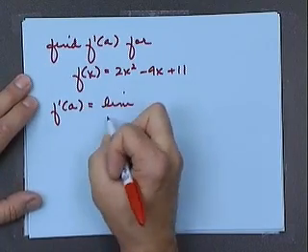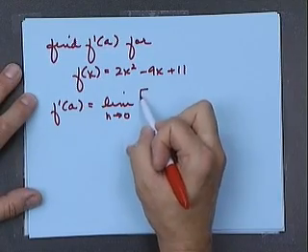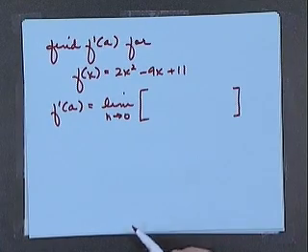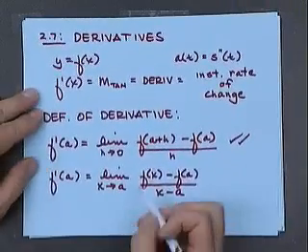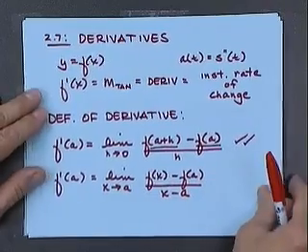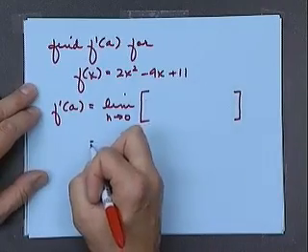It's a limit. The stuff that occupies this place right here ought to be the slope of the secant, and then the limiting process takes this secant and makes it a tangent. So that's previous material in Chapter 2 to this point in time. So how does that numerator look? According to this first, we want the f of A plus H minus the f of A, right? So the f of A plus H, 2A squared.